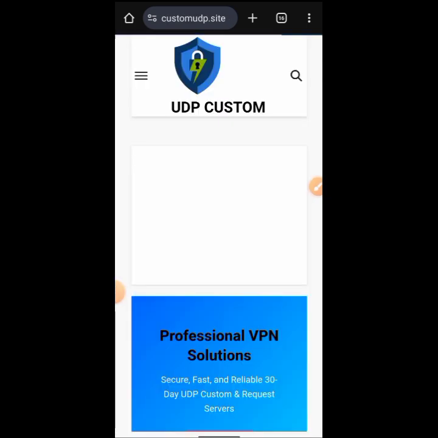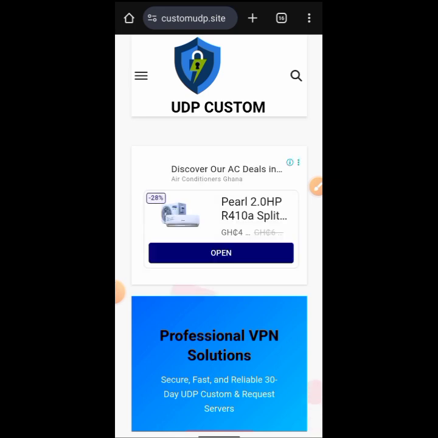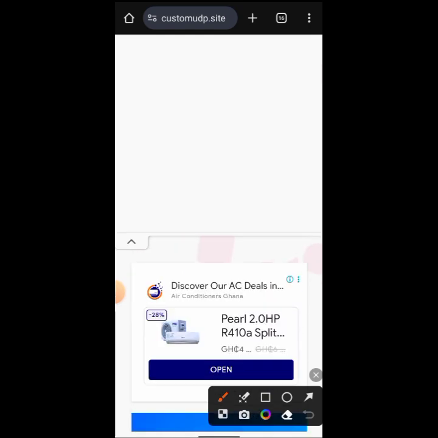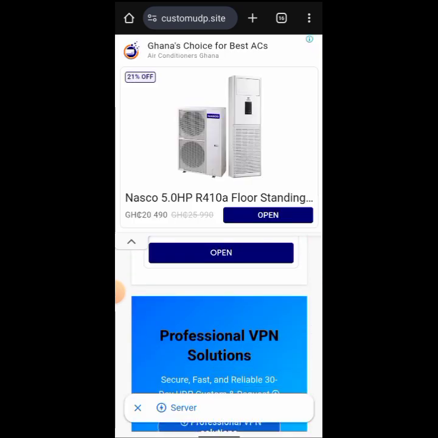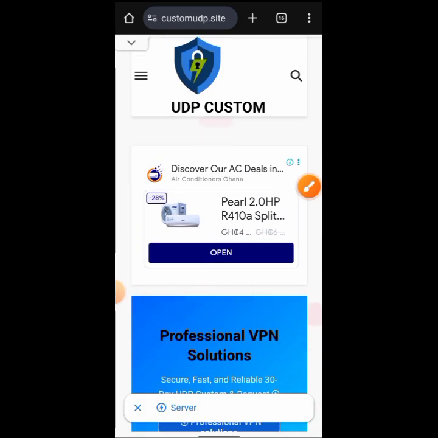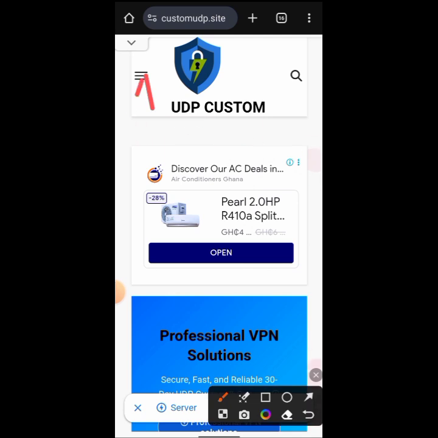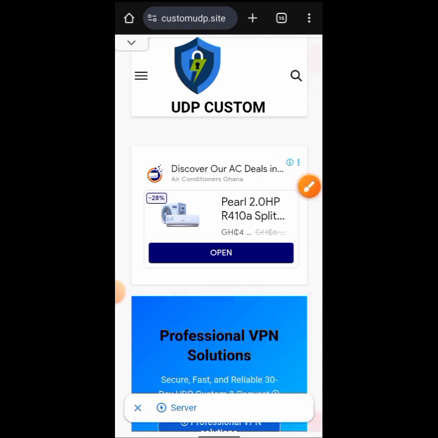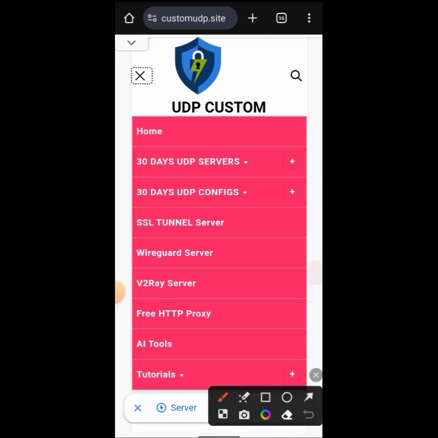So on their home page, on the top left corner, the three lines over there, you click on the lines. Then you select, you click over here, the 30 days UDP service.